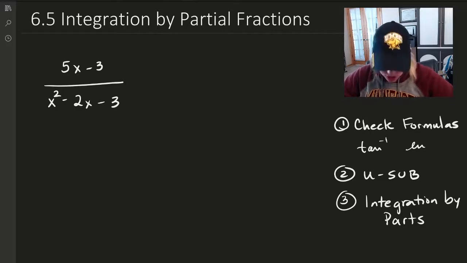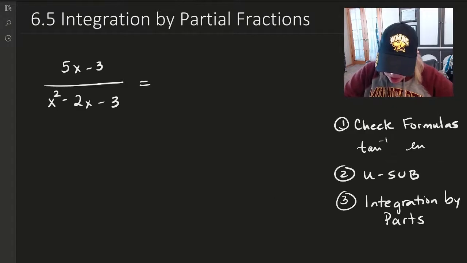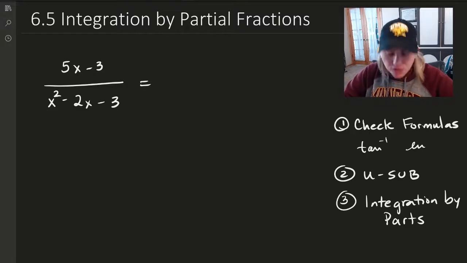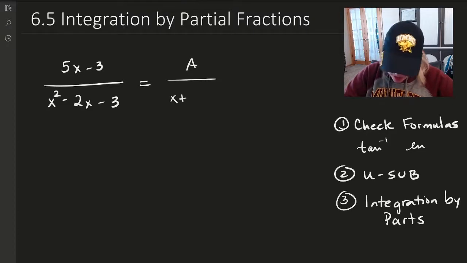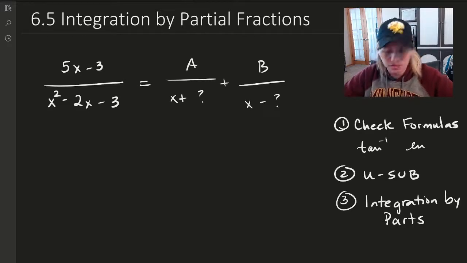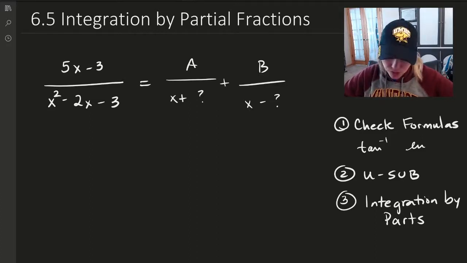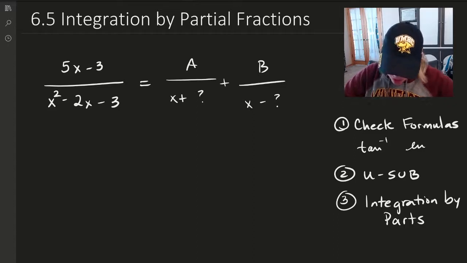It's called a rational function, and we have a situation here where we can decompose this into two functions that got added together. The reason I know I can do this is that when I have something like a over x plus something, or b over x minus something, and I want to add those together, there's a way to get a common denominator and combine like terms and turn two fractions into one. Well, partial fraction decomposition basically is undoing that work.